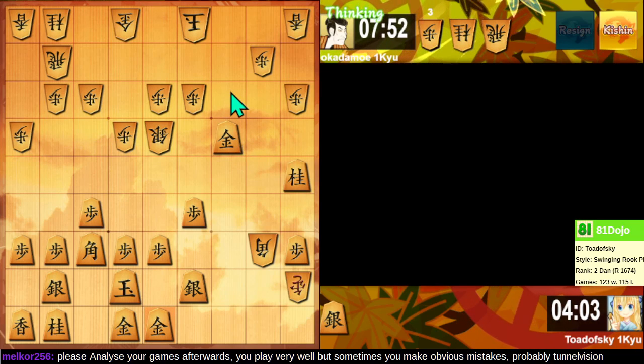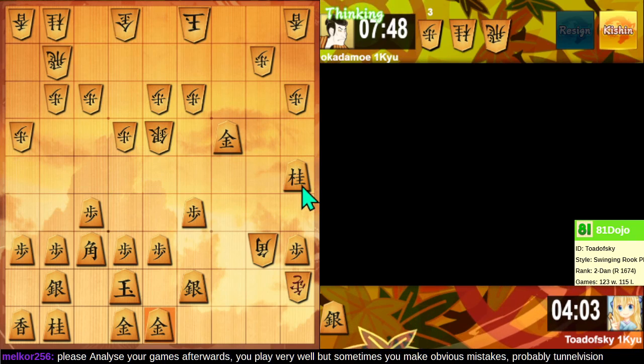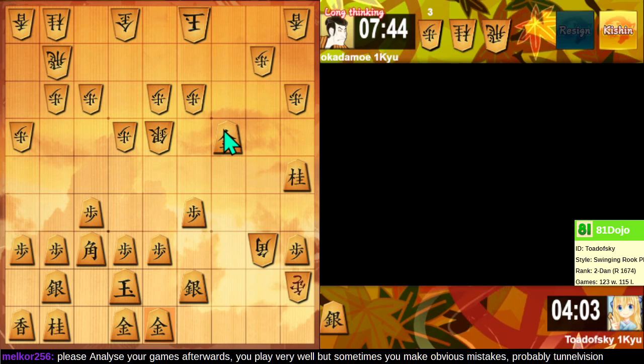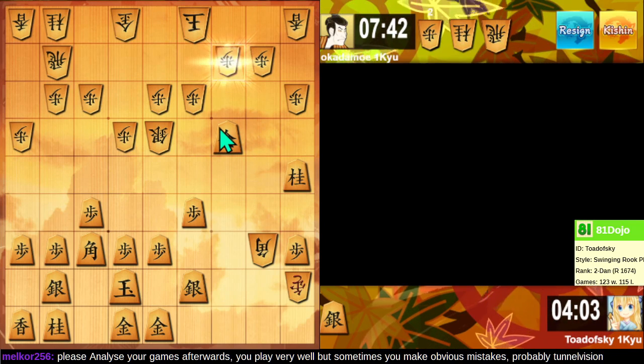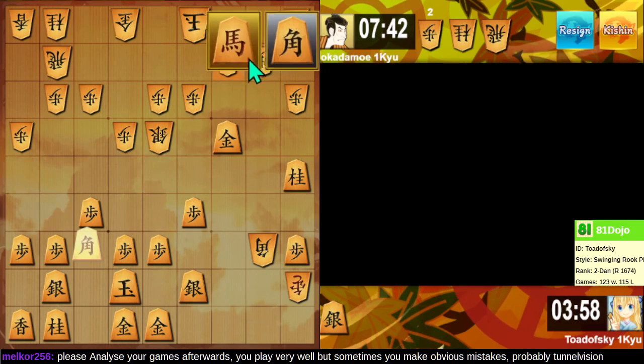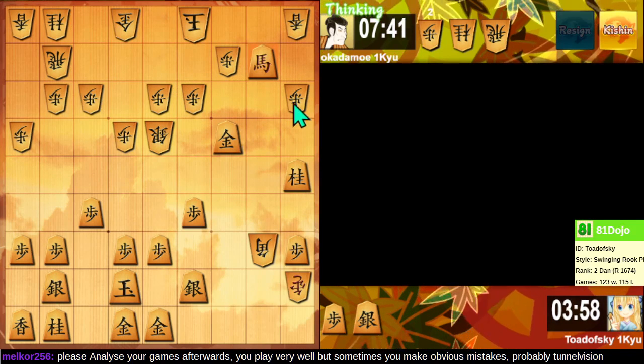Yeah, if I'd done bishop takes earlier, that would have made an easy target. Instead, I've made this quite difficult for myself. Yeah. Wait, no, they just blocked their rook. So let's make use of that.